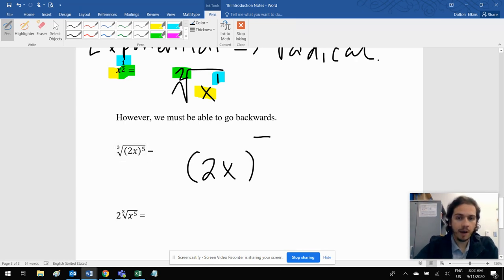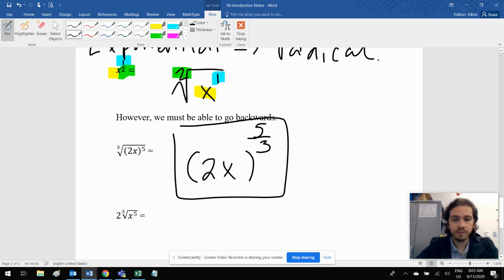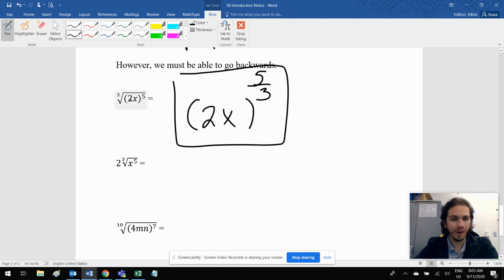And then we're going to raise it to a power, a rational power, which means it's a fraction. So we need to figure out what number goes on top. Is it going to be the 3 or is it going to be the 5? Well, remember the power is the numerator of the fraction, and it is the exponent underneath the radical, so it'll be a 5. And then the root is this little number here that's kind of in this wedge of the radical. It's sometimes called the index. And that is exactly how we do it. You can kind of just match these up in the future and observe, like, okay, so where did this piece go? This piece went here. Where did this piece go? Okay, it went here.